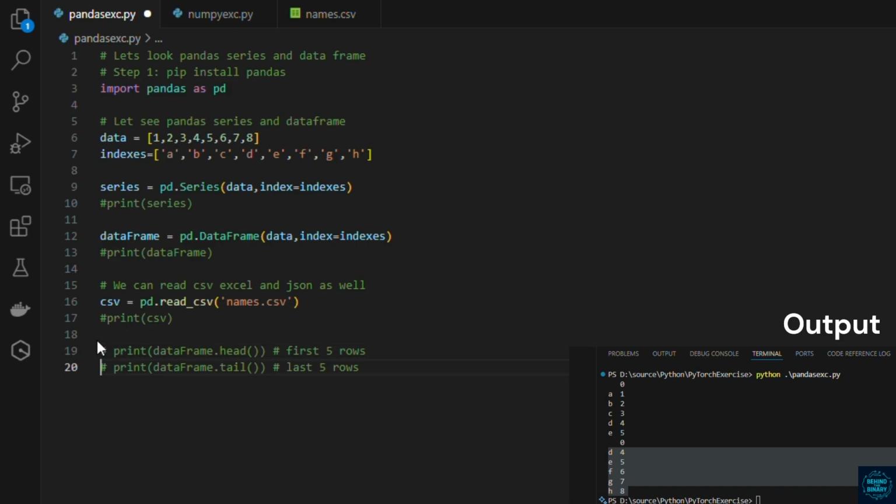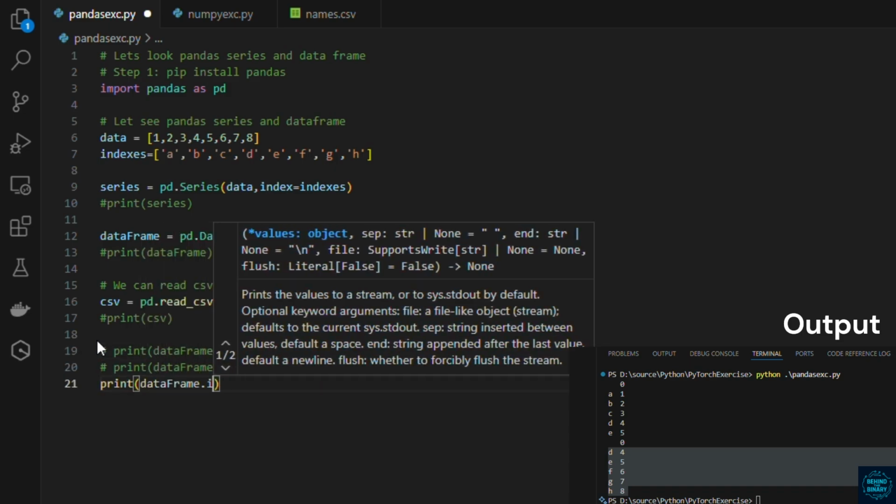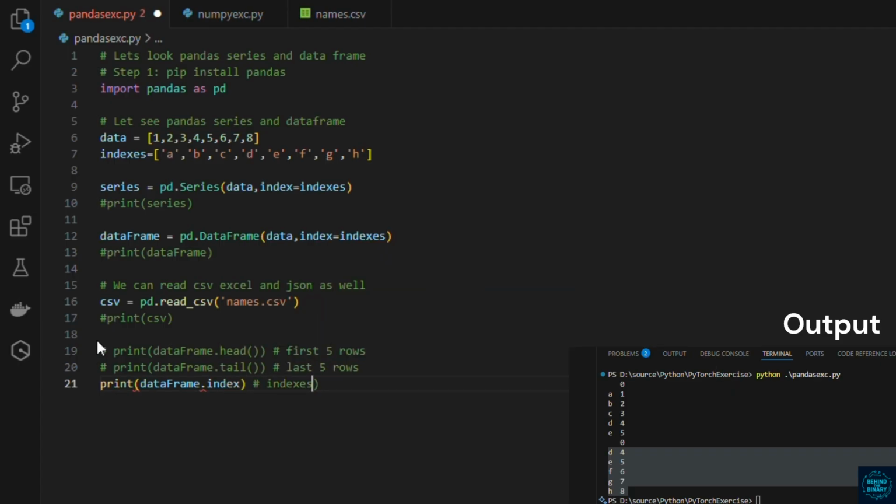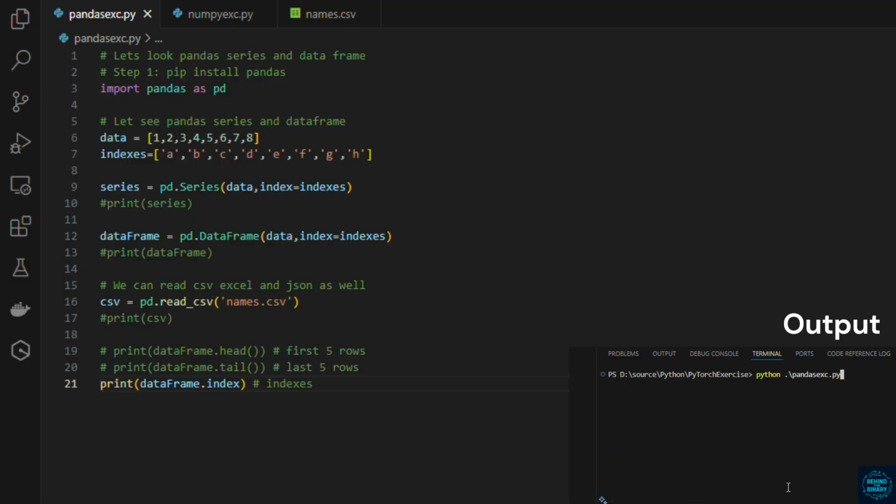We can also check the index of the dataframe and the columns of the dataframe, adding them into the output. Let's explore the output window to understand how it works. A Pandas dataframe is a 2D table where columns are the vertical headings, like in Excel. Index is the label assigned to each row, the leftmost part.